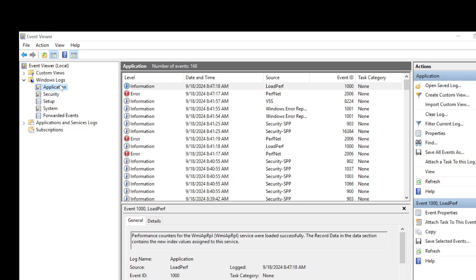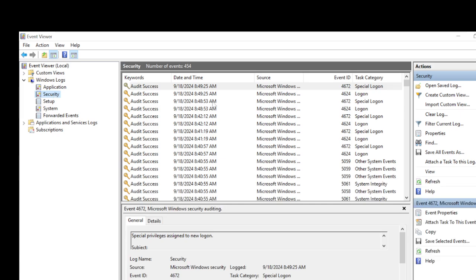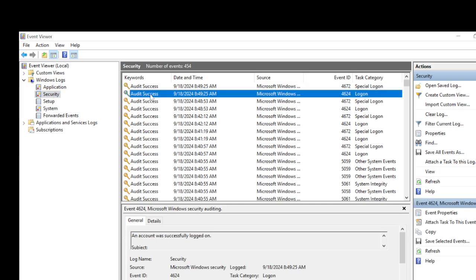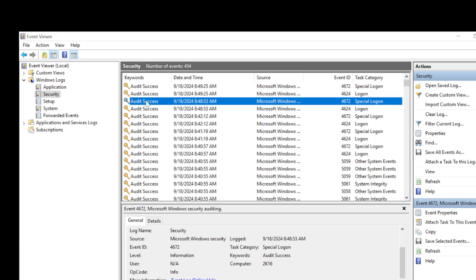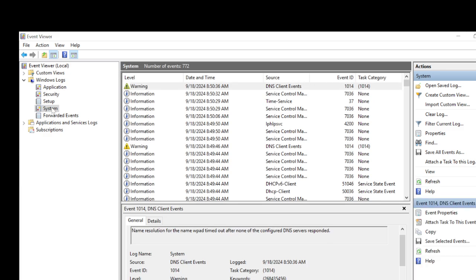If you have an application, you can see what the application is doing. In the Security logs, you can see who logged on at what time. See here, if I want to see the logon, you can see special logon. I mean all the logins, logouts, who logged in at what time, what activity they have performed, those kind of things. In System, you can see anything specific to the services, like DNS.